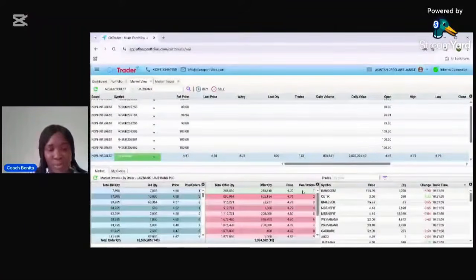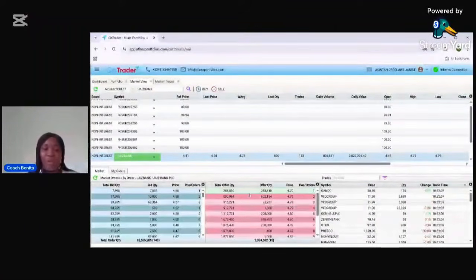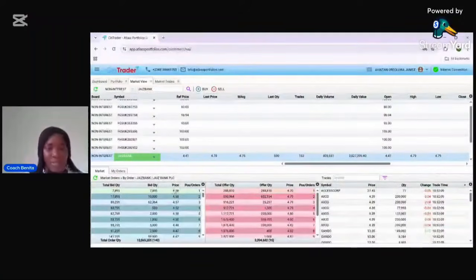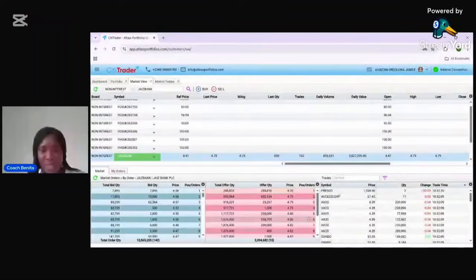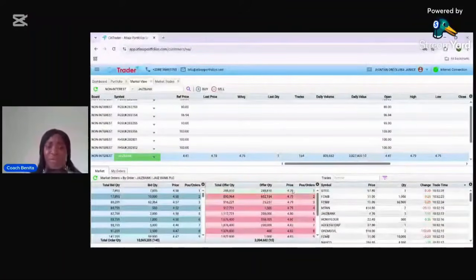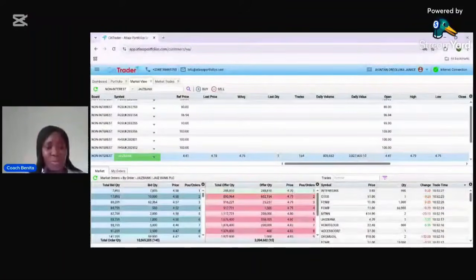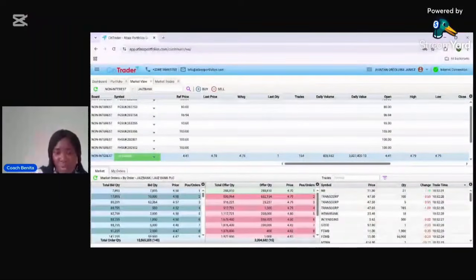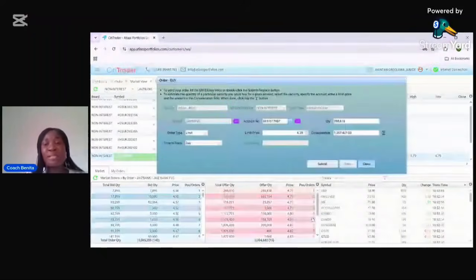So how do you match buy? For somebody like me, let's say I've come into the market, these people are willing to buy at 4 naira 58 kobo. But when I saw that nobody is selling below 4 naira 70 kobo, if you look at the gap between 4 naira 70 kobo and 4 naira 79 kobo, I might just feel like, what if I don't get sold to? So I feel like, okay, 4 naira 70 kobo is not bad. After all, some people have bought above 470 today. So okay, let me come here, click on this, then you click match buy. Now another time when this is useful for you, I'll close this first.